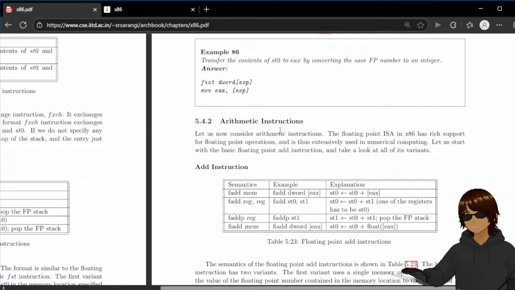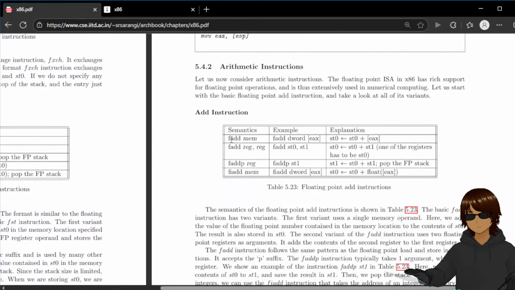Let us now consider arithmetic instructions. The floating point ISA in x86 has rich support for floating point operations and is thus extensively used in numerical computing. Let us start with the basic floating point add instruction and take a look at all of its variants. We can add what is stored in memory, or add register to register.